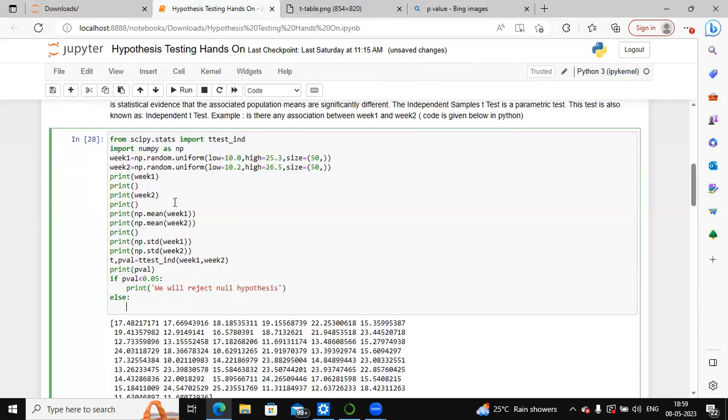Else it falls in the acceptance region, so we have failed to reject null hypothesis. Let me print this.